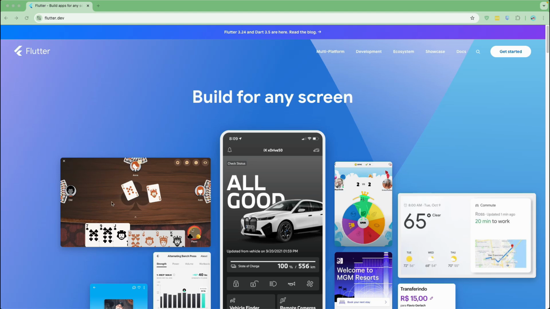But for this particular course, it is required to have some Flutter development experience, maybe 6 months, 1 year, or even more than that would be good. And also knowledge of Riverpod is required. If you are not sure about how to use Flutter Riverpod, make sure to go and check out my course on that one. I have a full course regarding Flutter Riverpod as well. That is the prerequisite for this particular course. So let us get started, and welcome to the Flutter clean architecture course with the Flutter Riverpod.